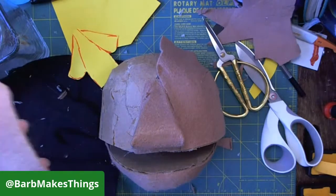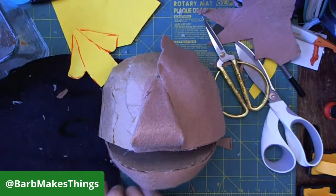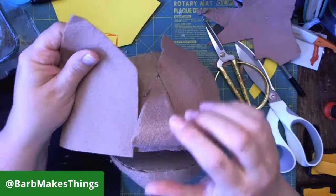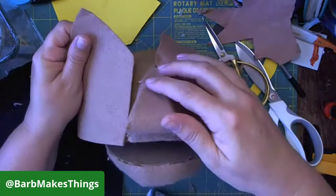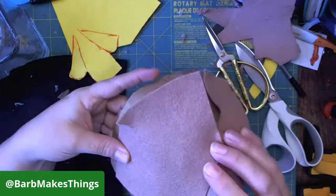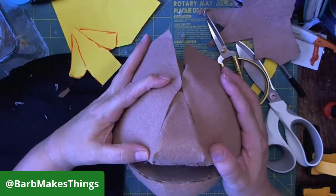I've got all these little scraps of wood all over the place because I was carving a name tag. And because I'm bad at cleaning those things up. Okay, so same situation here.